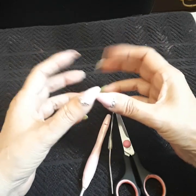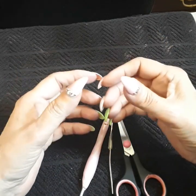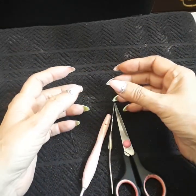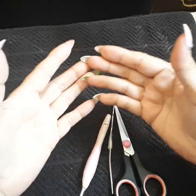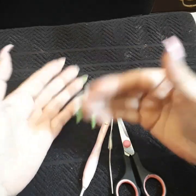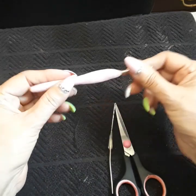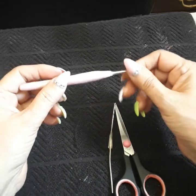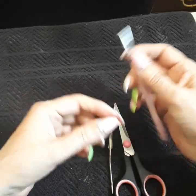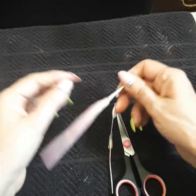Normally when I'm calling out the stitch and I say 'chain one for space' or 'chain one separation,' that means for space. If your stitch is too tight, then do an extra chain — so instead of one, do two chains. If your stitch is too loose, do one less chain. Also, when your stitch is extremely tight, you should go with a hook one size bigger than your normal, because that will help to loosen up the stitch when you're going into the second row.